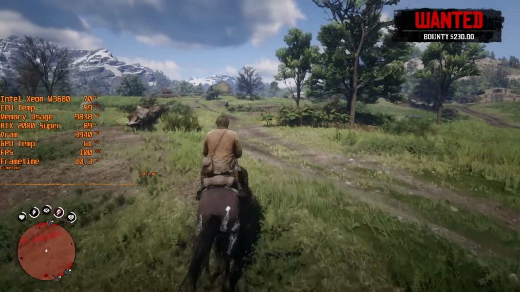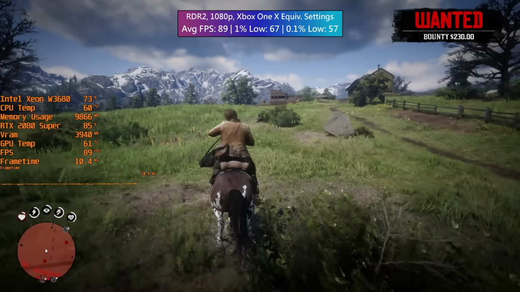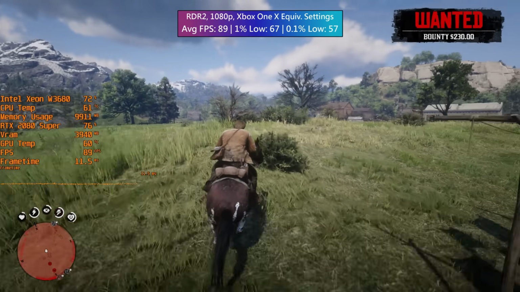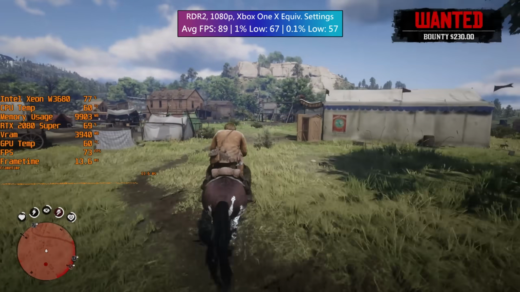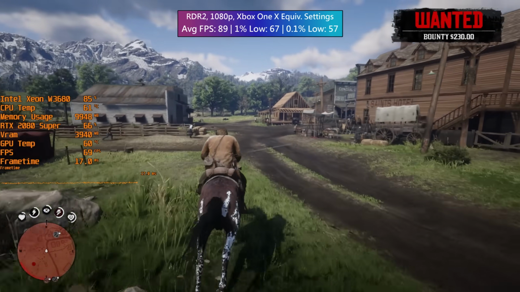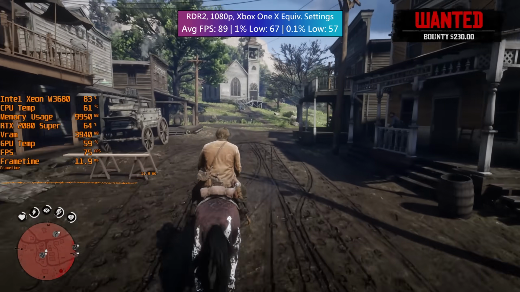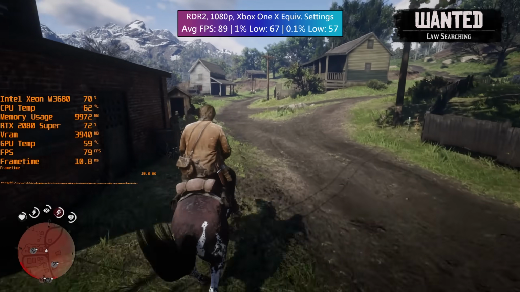In Red Dead Redemption 2, I stuck with the usual Xbox One X equivalent settings as provided by Digital Foundry, albeit without the 4K resolution of course. To my surprise, we were hitting 90 FPS on average, well, almost, with decent percentile lows as well. These figures were taken from the in-game benchmark run, which tests the game's performance across a handful of different in-game areas, including the bustling city of Saint Denis, and even then the frame rate held up pretty well. Red Dead is more than playable with the Xeon.